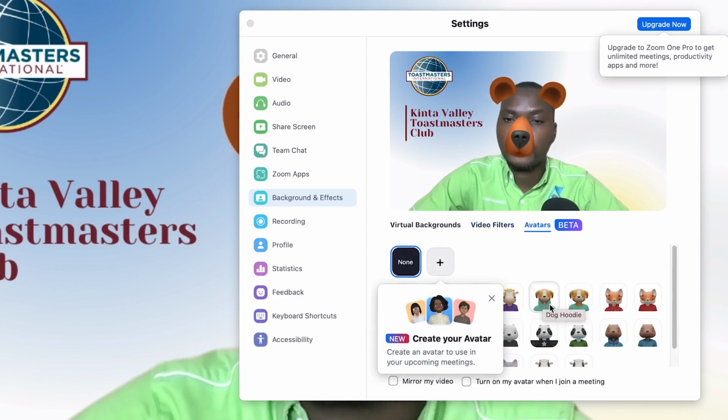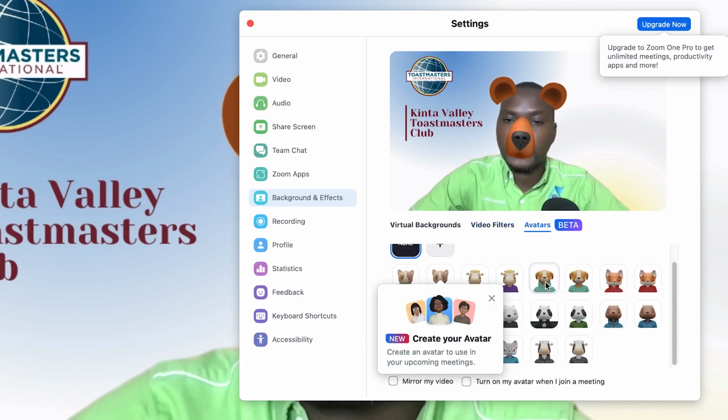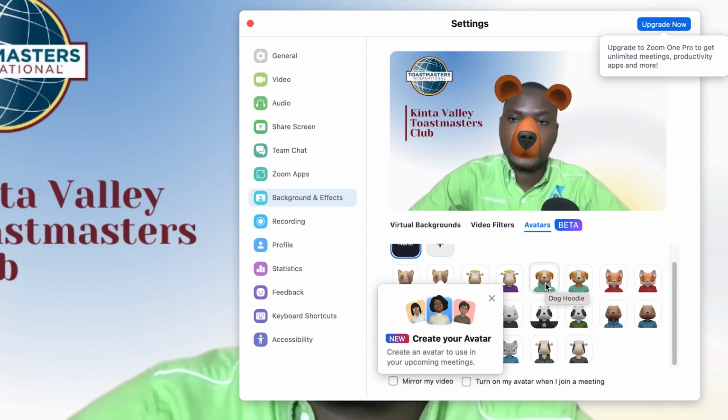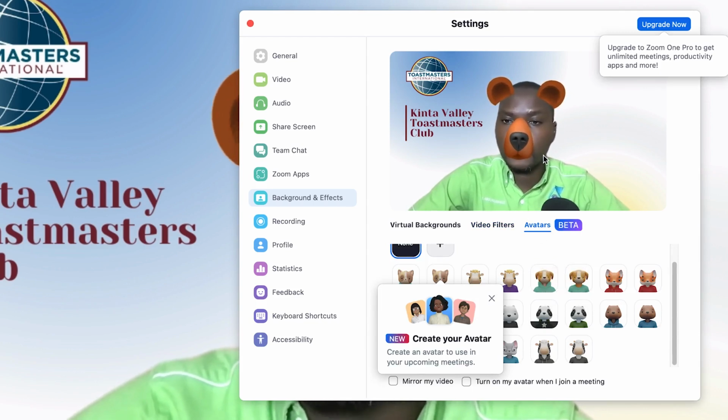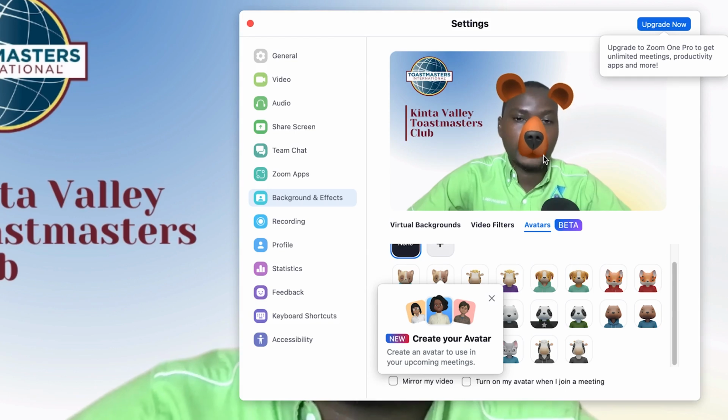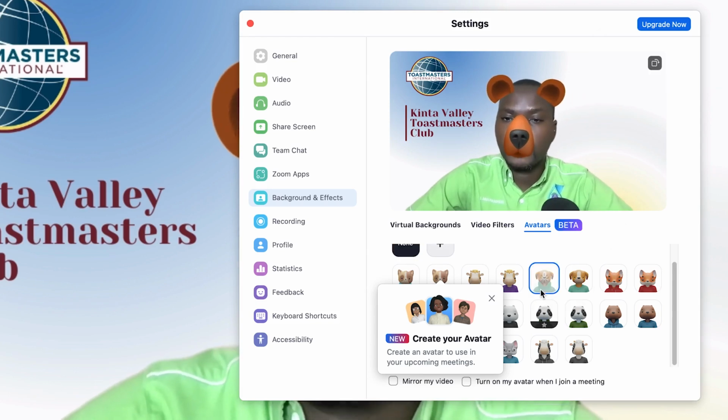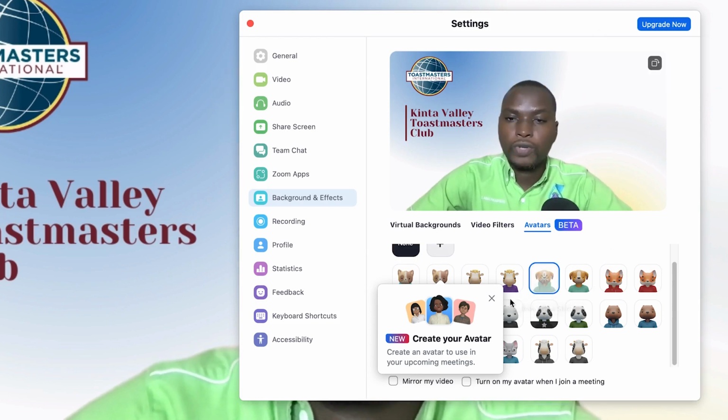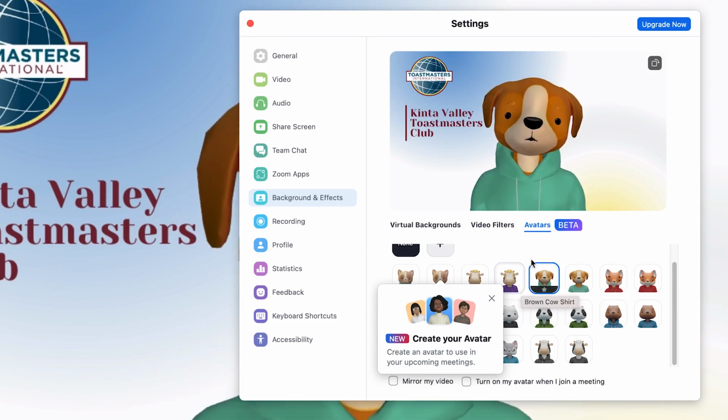And then sometimes you have avatars. Now avatars have been added, so very easy. You can add avatars to your meetings so you look kind of different, just to bring in some engagement and some very basic touch to your meeting. So avatars are very new. You can see right now I've just selected this one.